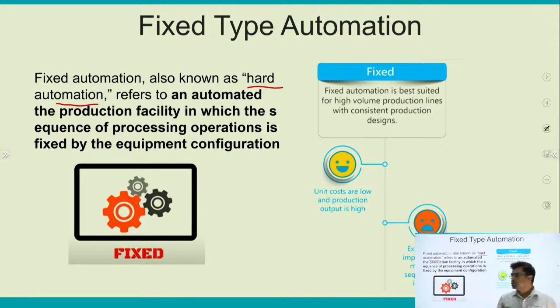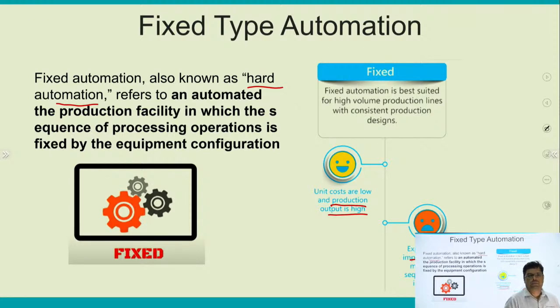The advantage of this is that the output production is very high. We can produce the product on a very large scale, but the disadvantage is that it is very expensive.